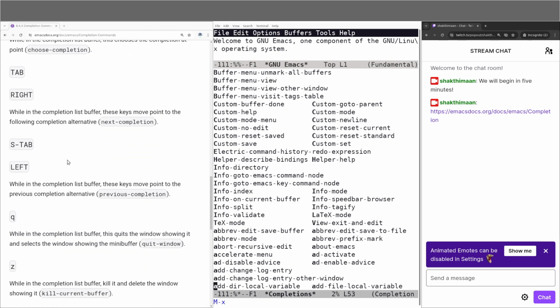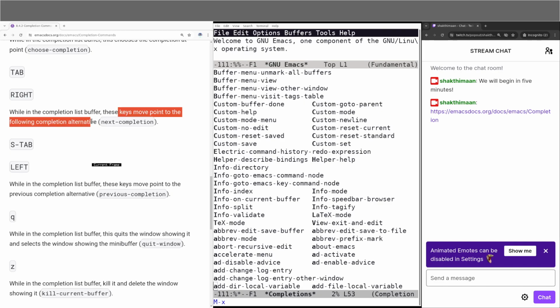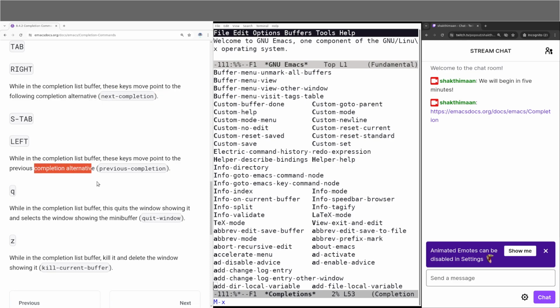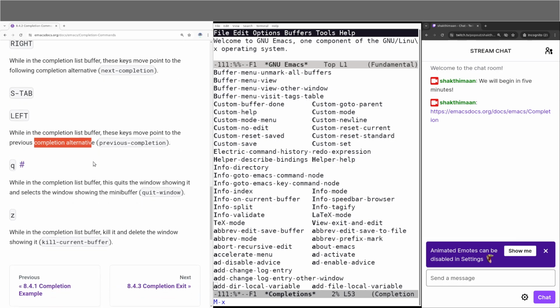Again, we have seen tab, it moves point to the following completion alternative, which is the next completion. You can do shift tab, move to the previous completion alternative. Tab and shift tab move the point to the next and the previous ones. You can quit while in the completion list buffer by pressing Q, and it selects the window showing the Minibuffer.